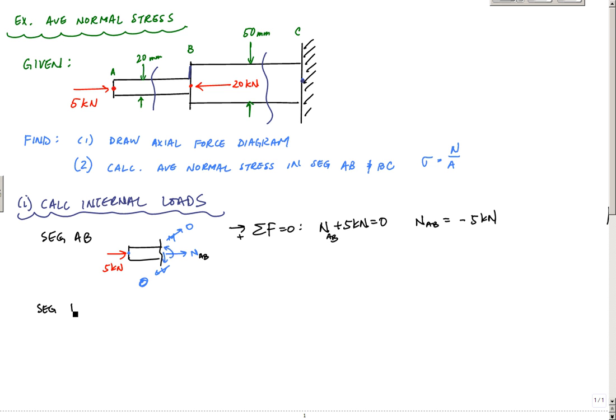Now if I look at segment BC, I'm going to make a cut again here. Here's this cut right there, and I look at the left side of that cut, okay? Here's that cut right here, and then I have to draw in – I want to make sure I draw in all the external loads. Bam, bam, right here, 20 kilonewtons. Some people – sometimes people will tend to forget the external loads or they miss one, and that tends to skew everything from your calculation results.